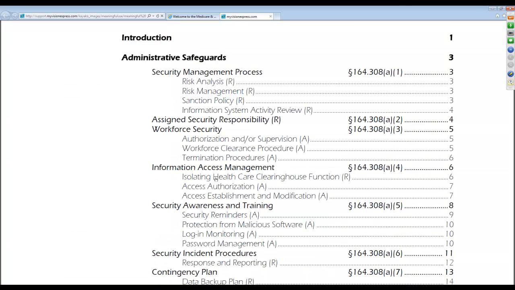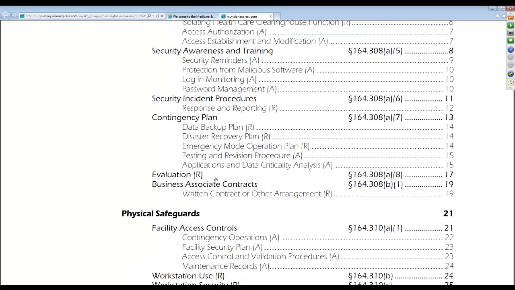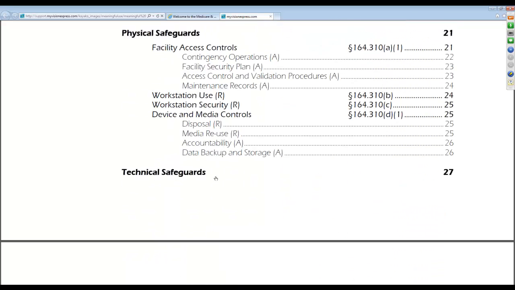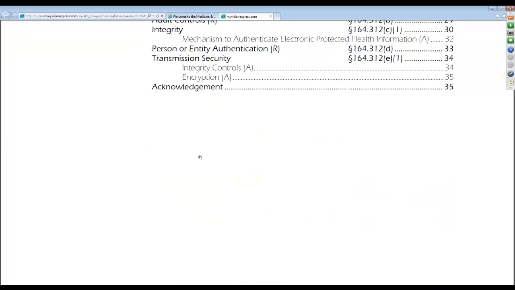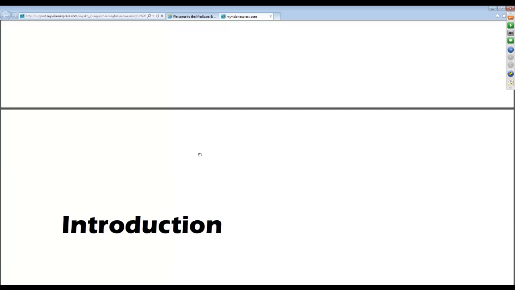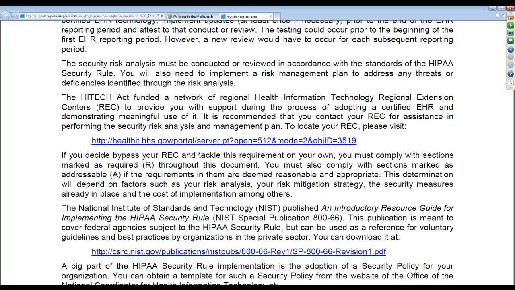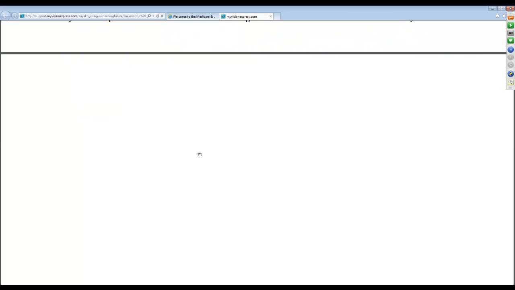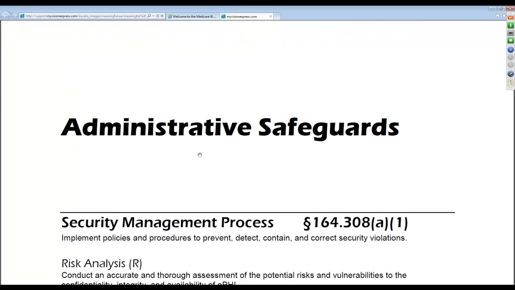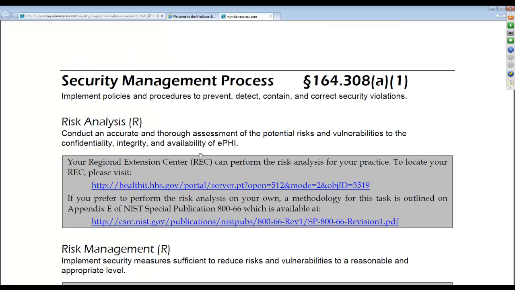It would probably be best to have an IT person to help you out, but what you would just do is you would go through this document if you need to, and you'll just answer yes or no's. If there are some questions that are no, that's fine. As long as you're running the risk analysis, then you are complying with this objective.